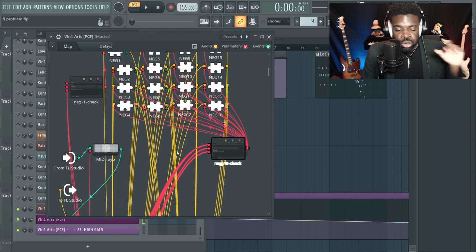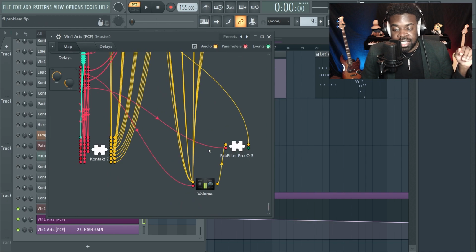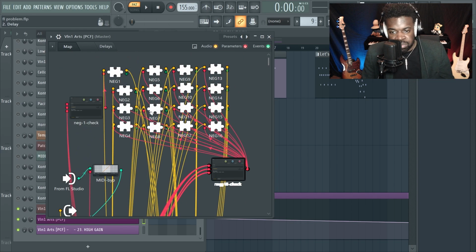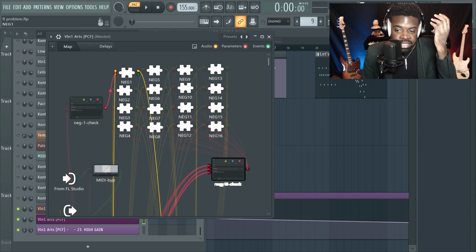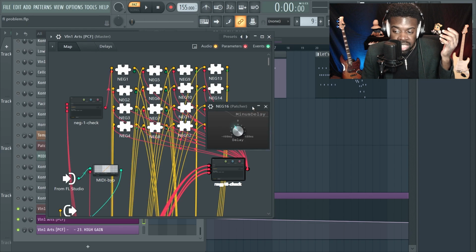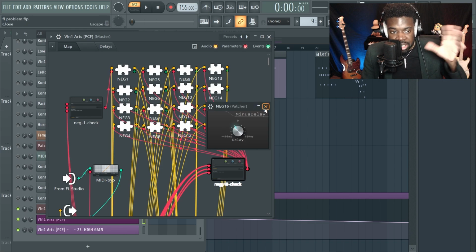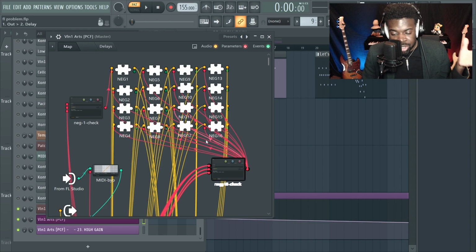I made a Patcher preset that was insane for every single instrument I used, and it used so many plugins that it allowed me to do so many things, but then my FL started to get very slow, and it crashed a lot once I opened around 60 Patcher instances, meaning 60 Kontakt plugins. That basically destroyed my workflow. So I had to strip down my Patcher of a lot of plugins. Even the idea of using 16 different negative delay plugins costs a substantial amount of graphical resources for FL Studio.